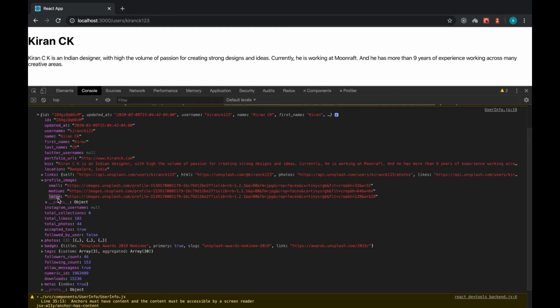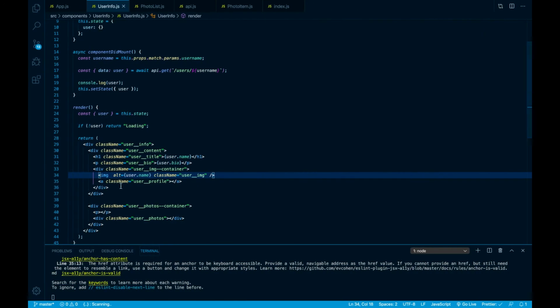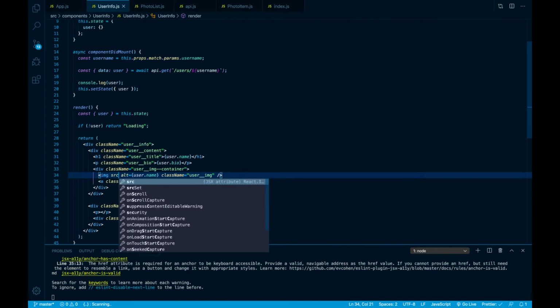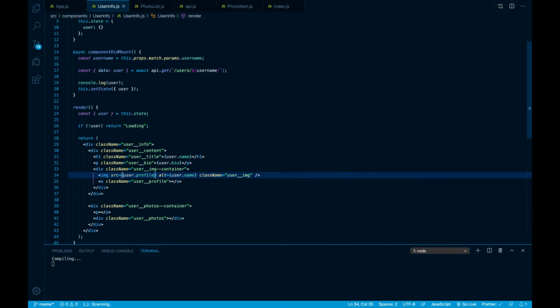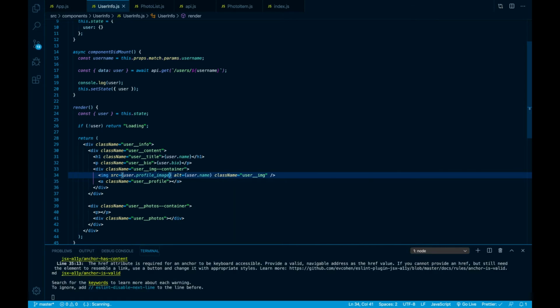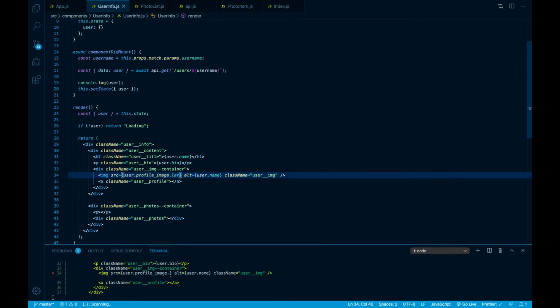In our case, we will display the largest one right here. So I have to say user.profile_image.large. So here inside our source, source equal to user.profile_image, underscore image, then .large.